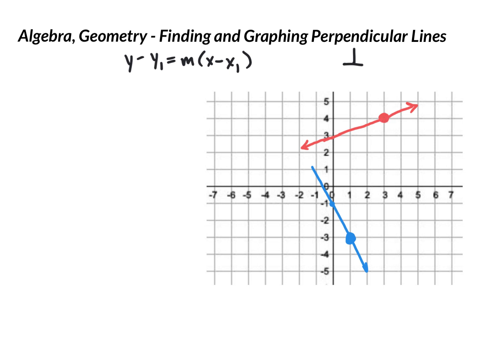So basically, it's going to intersect. We're going to have a line that's doing this, intersecting and meeting at a 90 degree angle at this point, 3, 4. Okay, so maybe I'll just write down what the point is. The point is 3, 4 that I'm interested in. And the first thing I should do is find the slope.